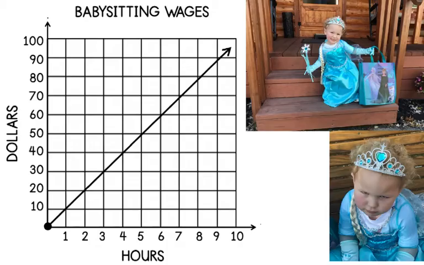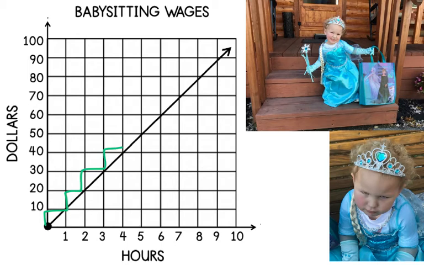So let's start out with a real life example of a graph that involves slope. This is a graph for babysitting wages. This is how much you get paid for babysitting. So this is my little cousin October. We're going to babysit her. And for each hour we babysit, we make $10. It's a constant rate because it's a straight line. We're making $10 each hour. So after 4 hours, I've made $40. After 7 hours, I've made $70, and so on. The constant rate, what it goes up by, it's 10 each hour.